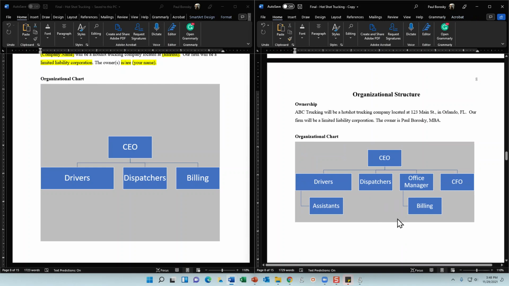So for the organizational structure, it's pretty straightforward. There's not a lot of information to cover. Just make sure you've got your CEO, the positions that you're going to be using in your business, and then make sure they are structured to show who reports to whom. Those are the big keys for the organizational structure. Make sure you have all your positions and make sure that the chain of command is accurate. And once you're done with that, you've got a great visual here, and you're ready to go with the organizational structure. All right, so hopefully this information was helpful, and you can see that it's really simple to make that organizational chart updated and to meet your needs based on a little bit of customization.